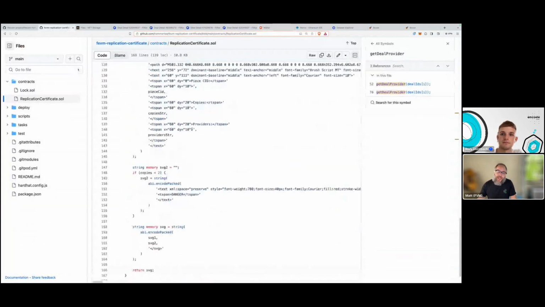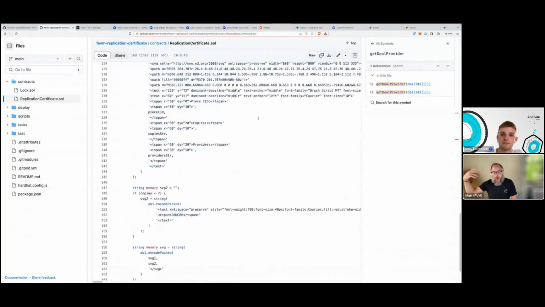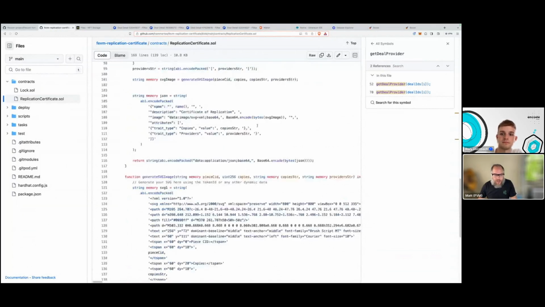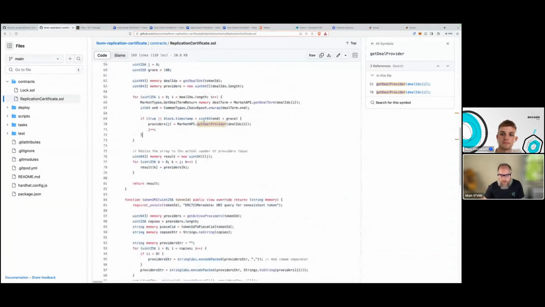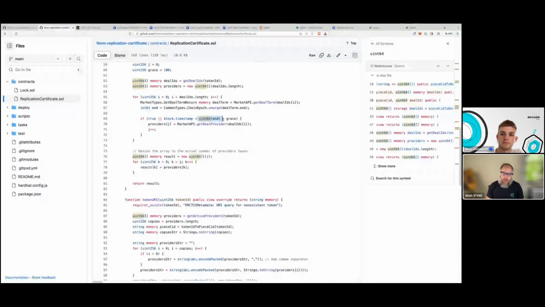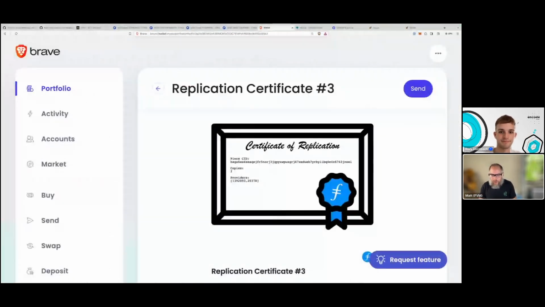So what should happen is, in time, when the deal ID comes to the end, when it passes this end time and it passes the grace, then it will no longer be counted as active, and so it will drop down. So you could extend this a number of different ways. There's various things I was going to do, but I thought I'd leave that up to you as part of the hackathon. You could look at when it's going to expire.